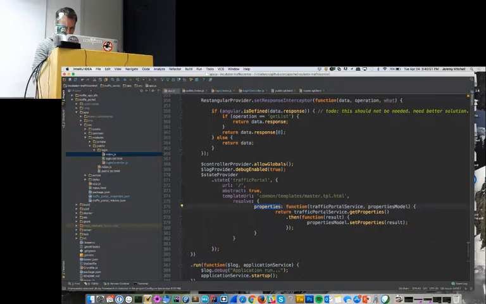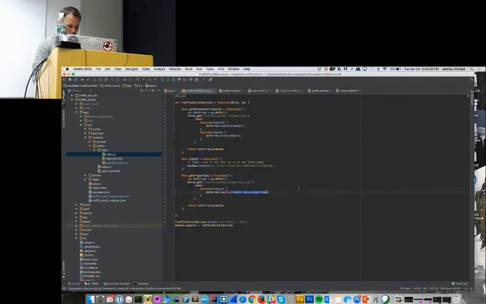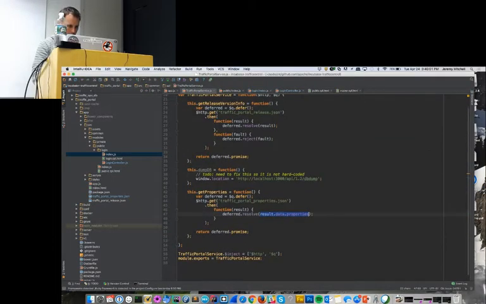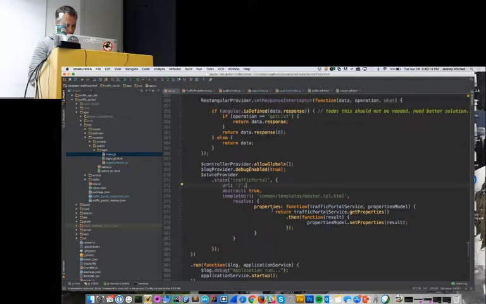And so again, it delegates to this traffic portal service. I can open that up. What did it say? It's calling this method, right? It's just doing a get, pulling in that file, and then it'll take that file and store it in a model called properties model. But it's saying, okay, for the traffic portal state, go get this.